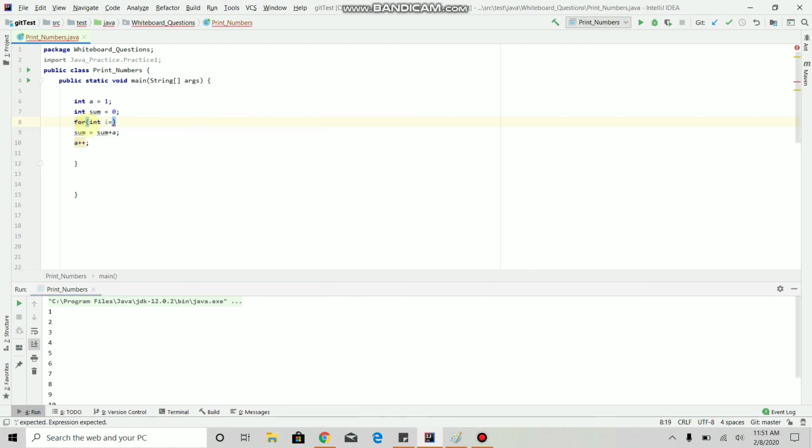And I'll start with 0. I can do from 1 to 11 or 0 to less than 10, because I want to do this 10 times, that's why.